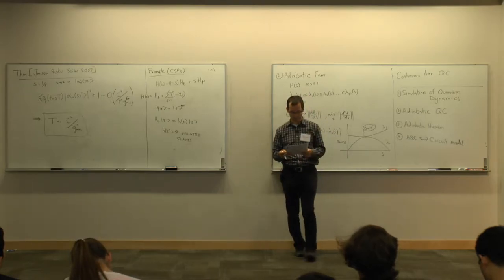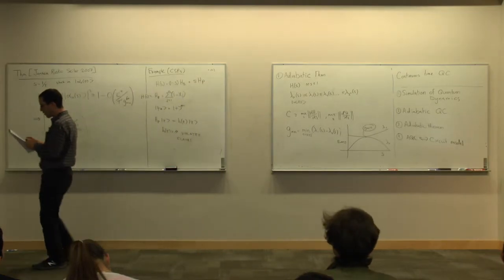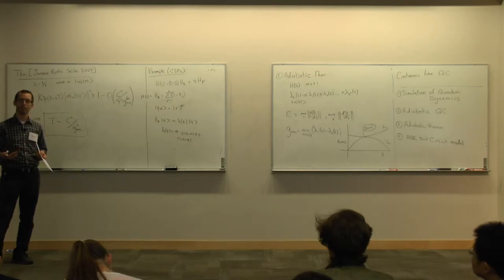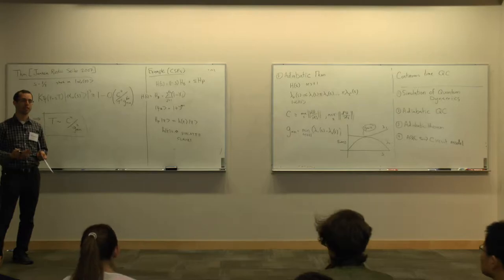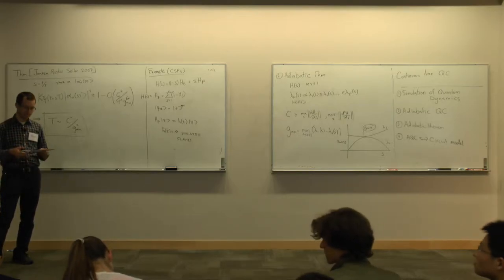That means it's at least inverse polynomial, which would be a big gap if it's a fast algorithm. Okay? Now you should think of the gap as kind of an analog of the gap of a Markov chain, which determines mixing in a Markov chain. So if you imagine slowly varying Markov chains, this is kind of an analog of that.